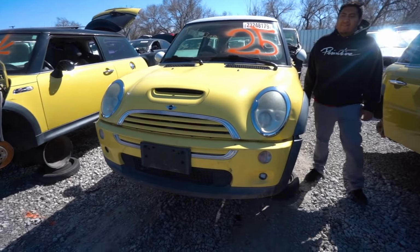Before we pick up the tires, we came to Auto and Truck Wrecking. These guys were at the airport before, but they switched locations. I think this is like a bigger location, but this is where we find all the wrecked parts for Subaru. So I was gonna try and get a front bumper today. See if we can find one. You guys know that Marco's front end is beat up right now, and we actually found a front clip for it. Check it out.